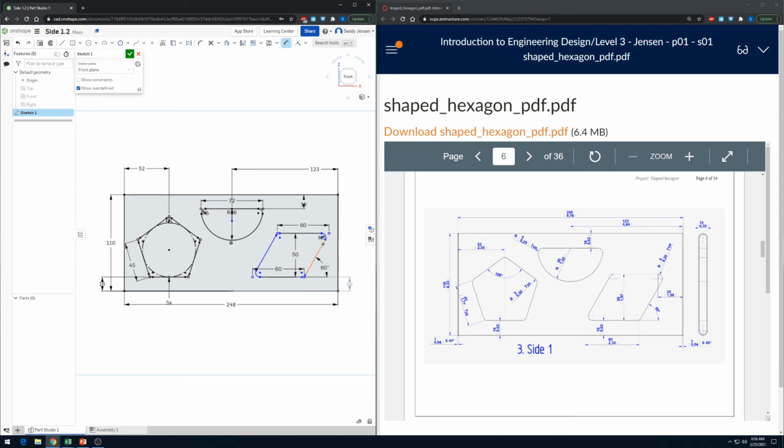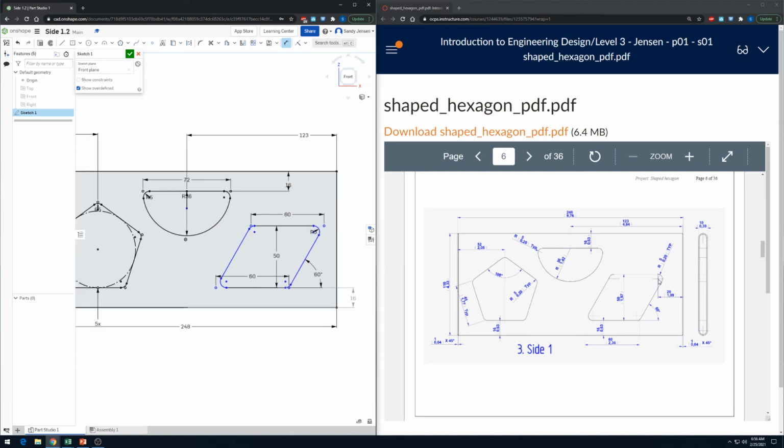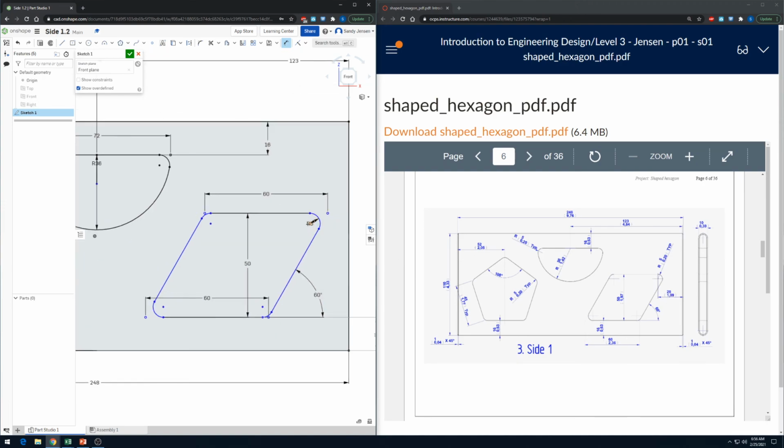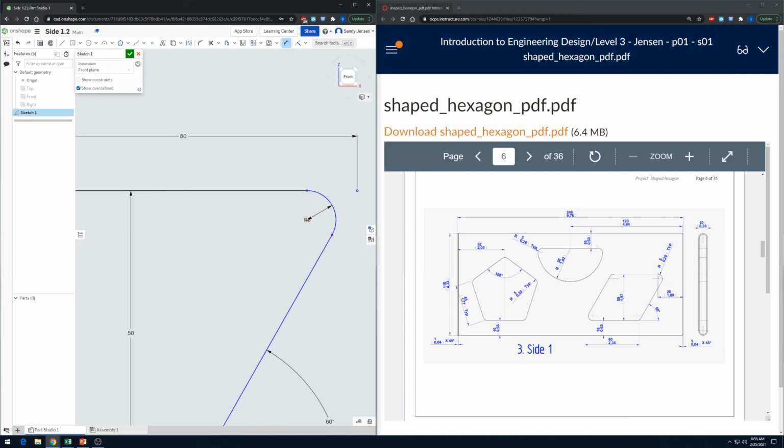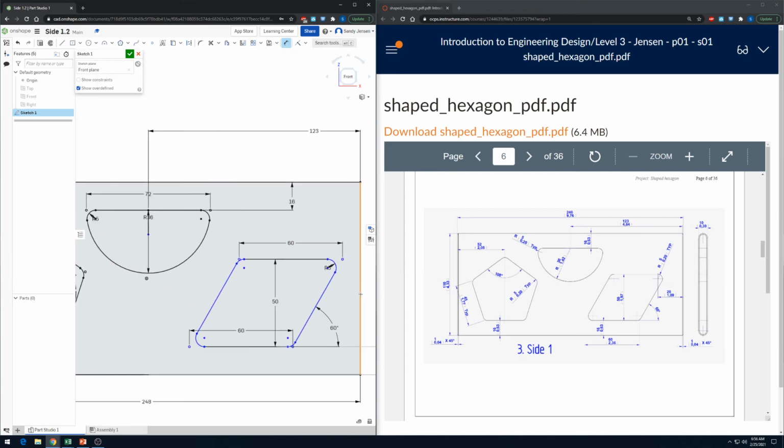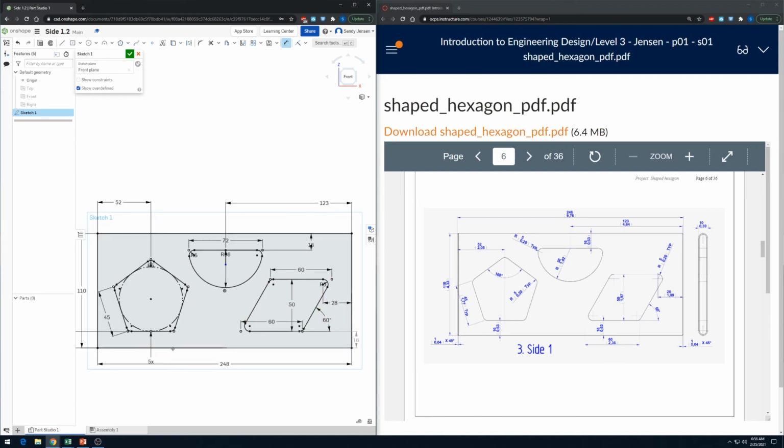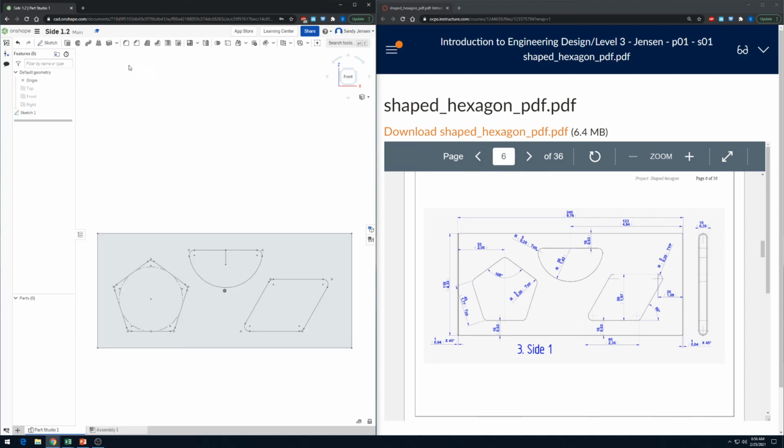We just have to dimension it away from the edge right here, so it's 28. And it's done from this center point of this arc right here, so we're going to go ahead and click on the center point of the arc and go here, and we're going to set it to 28, and it will move it over for us. So now we have all of those pieces finished. So now that those pieces are finished, we can go ahead and finish the sketch.